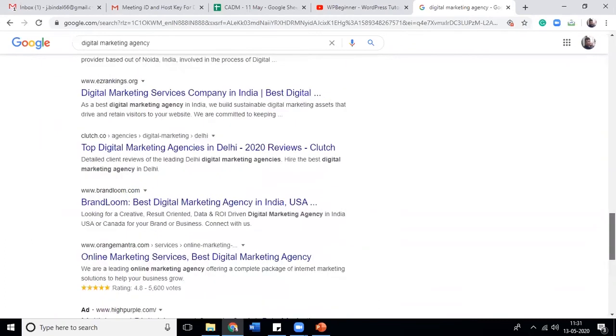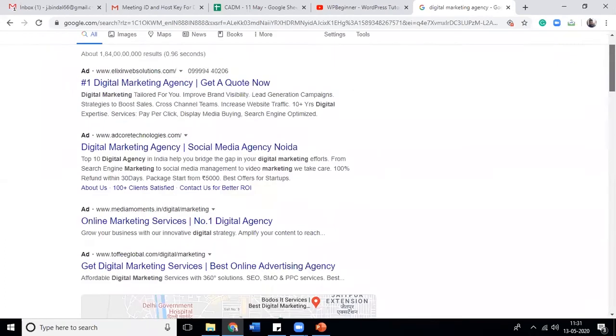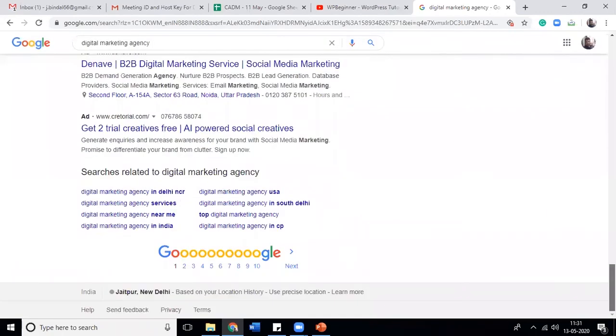So you can have a maximum of 7 ads on a search engine result page. On top it could be zero, one, two, three, four, and similarly for the bottom, it can be zero up to a maximum of 6 on all pages of Google search. It can't go beyond.